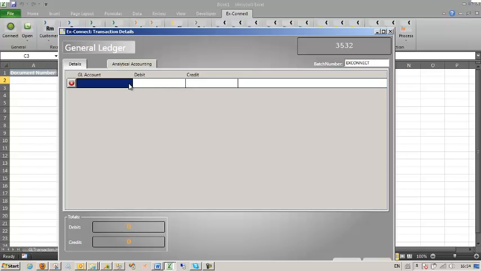Here we're entering a second transaction, filling it in.